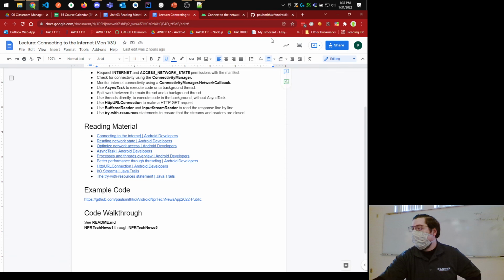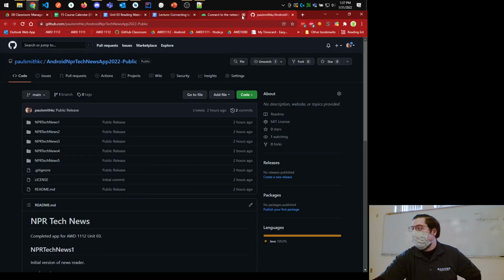I'll go ahead and add a copy into the Discord. What you'll want to do is go ahead and clone this repository, pull it down. I've got 5 code examples in here, and we're going to walk through them one by one, right? This is going to iterate towards where we're going.